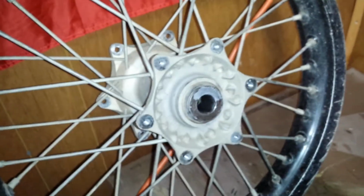So anyway, we'll look at this cracked rim here. Hopefully you can see it. We can see it on the back right there, but it's all the way through. Right there. And then back here. I don't know if it was because I had a flat and I rode on the flat, or I hit a rock during the race and that's when it happened. So anyway, you can see how old and beat up it is.